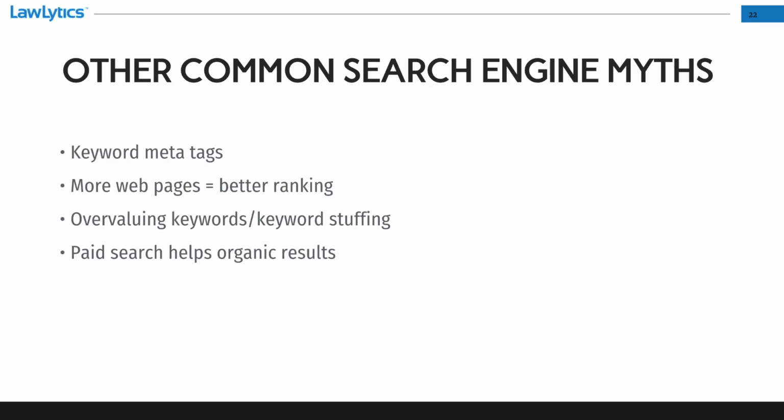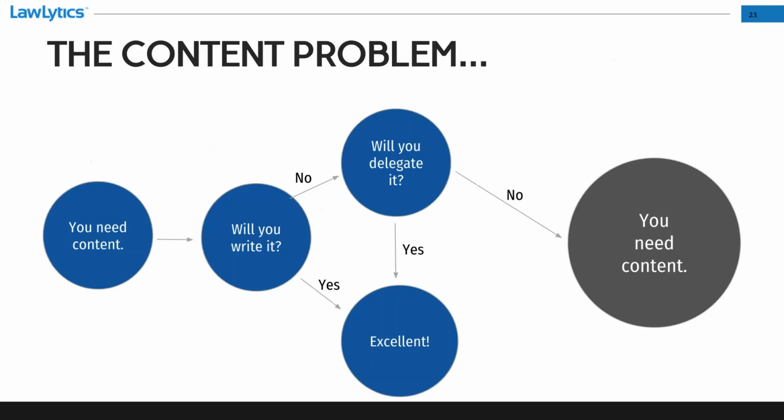Okay, last one: that spending money on paid search helps your organic results. Spending money on pay-per-click advertising is very unlikely to improve your organic rankings. In fact, search engines have done work to ensure that this doesn't happen. There is no special access or consideration provided by search engines for those who spend money, or as it often happens, spend more and more money on paid search.